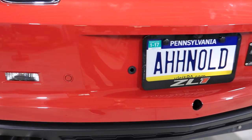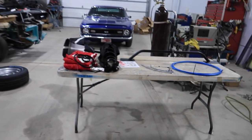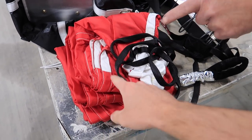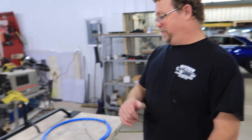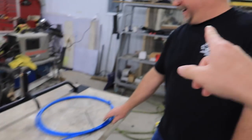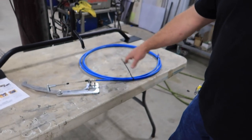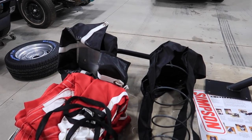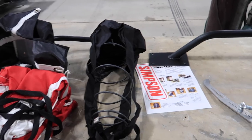Yep, yep. And over here is what we got with the package. You got your chute. Red, of course. I like it. That was your idea, wasn't it? Yes, it was. Not mine. It was his idea. We got the cable, our mount for inside, our mount for the back, and our mount for the chute. So basically, if somebody wants this, this is what gets sent to you.